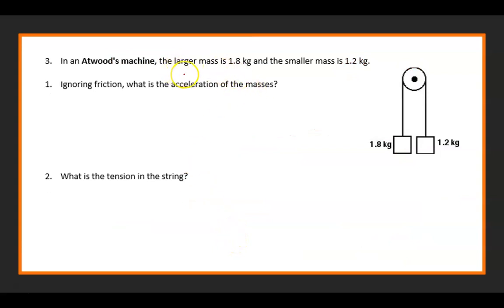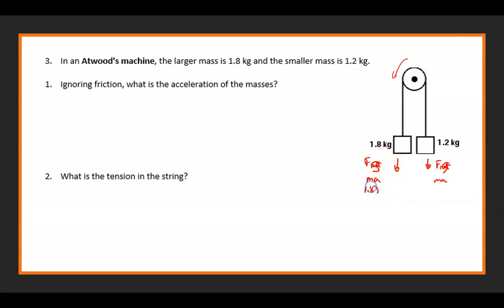In an Atwood machine, we've got two masses that are sliding together, and so this is going to be falling, and because this has a force, it's going to come around this way but be held up by this force that's moving this way, right? And so this 1.2 kilograms is going to slow down the 1.8. Well, we can find the net force, or the force of gravity, I should say, acting on either of them, and that's just going to be MA, where A is the acceleration of gravity.